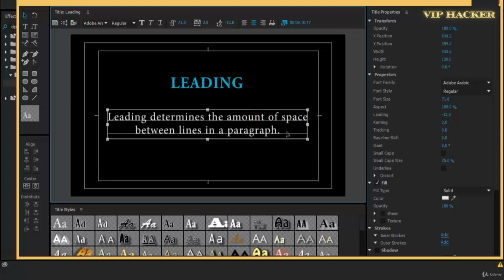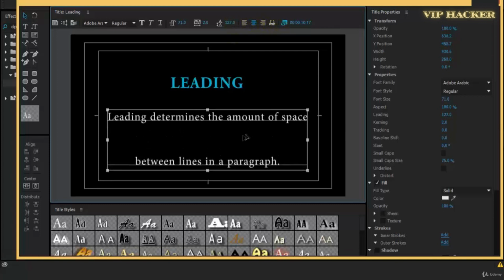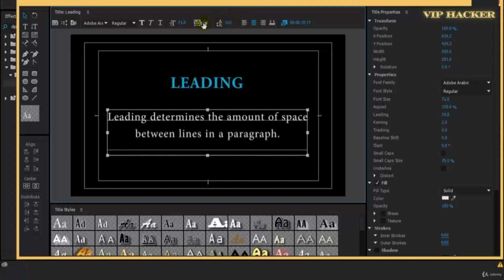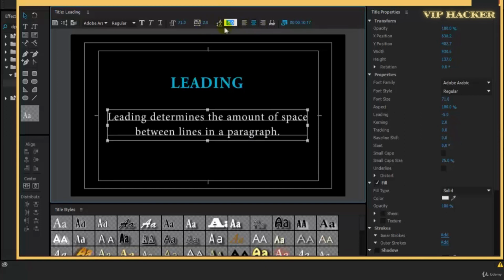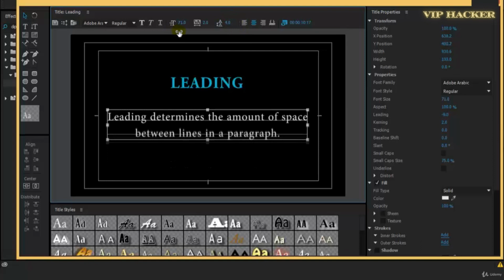Leading determines the amount of space between lines in a paragraph, and I select this and I go here. This is leading, this A icon. Right now it's on -12. If I increase this, as you can see here, it is increasing the amount of space between lines in a paragraph. As this is my paragraph, which is centrally aligned, I am increasing the amount of leading. So I hope this is clear.